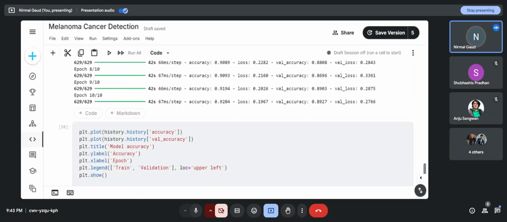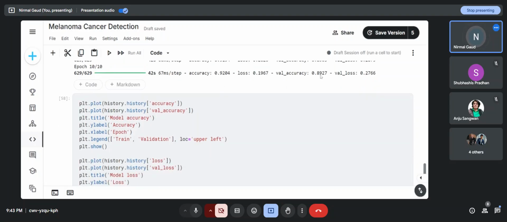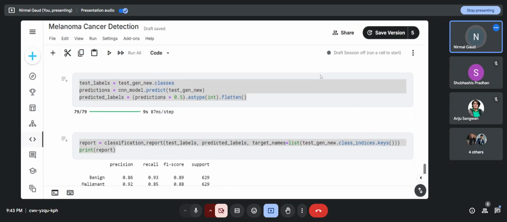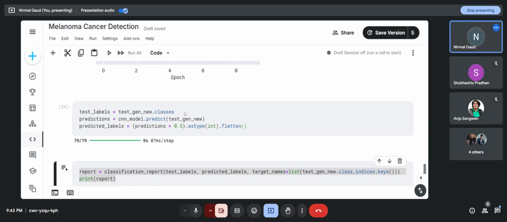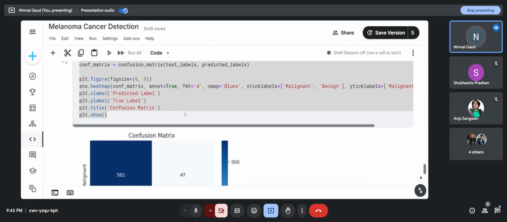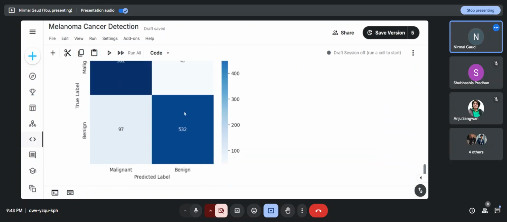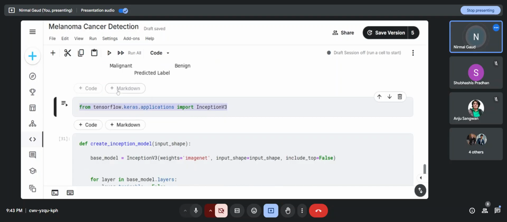we achieved 90 plus accuracy in training, validation 89. With testing, I got an accuracy of 89. Fine. So 89% is a good score with the Xception model. Then I thought, okay, it's going good, so I used Inception also. There is one more pre-trained model, that is Inception. However, I think I have to use Inception first and then Xception after that, but it doesn't matter.